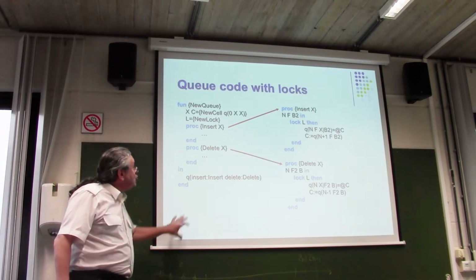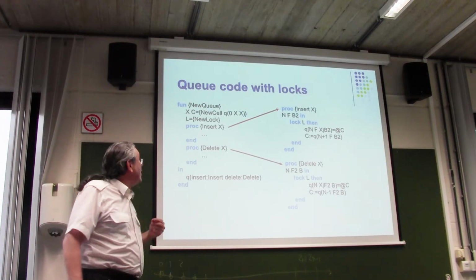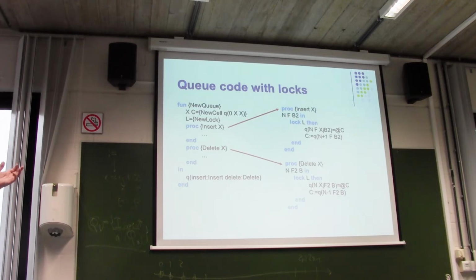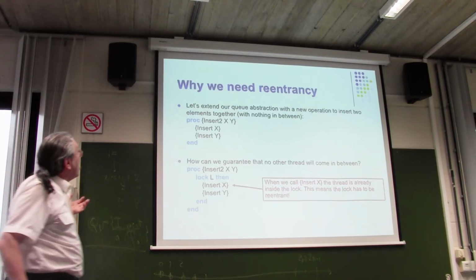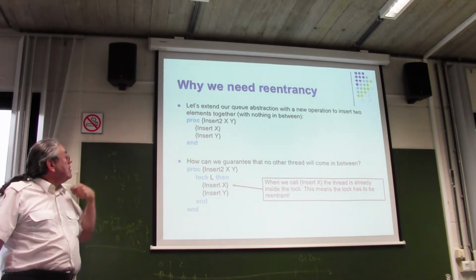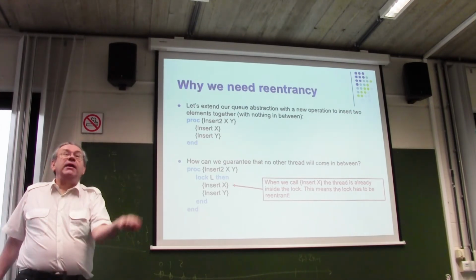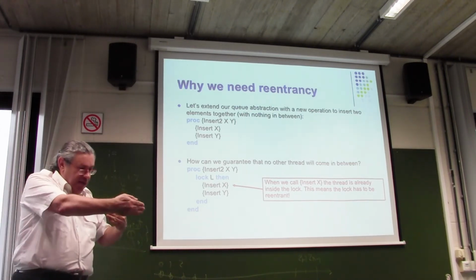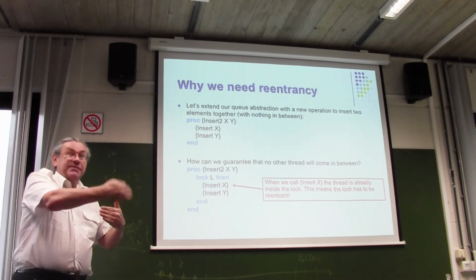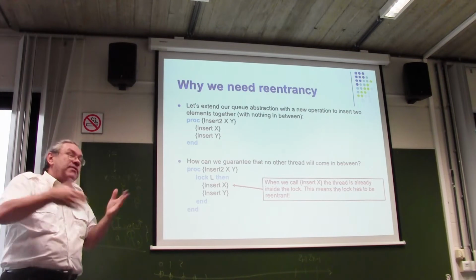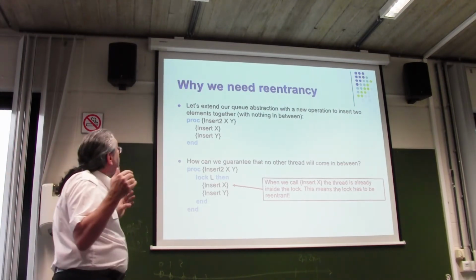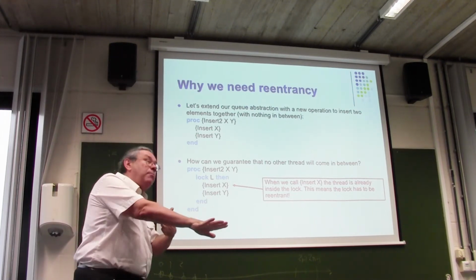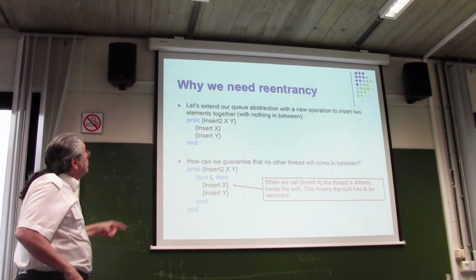And now, let me just give you one thing before we make a break. Why does the lock have to be reentrant? Now I can actually show you. That means if I'm in the lock, and if I go in again, I should be able to do it. Naively, whenever I do lock and there's a thread in there, I have to block, even if it's the same thread that's already in. That's too naive. So reentrant means that if I'm in the lock and I do lock again, I have to be allowed to go in again. So why do we need that?